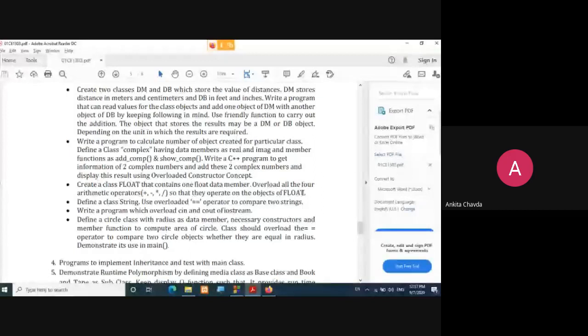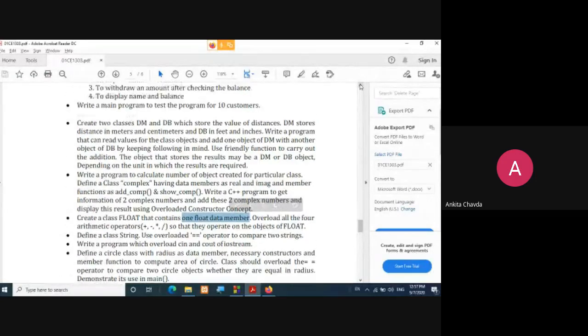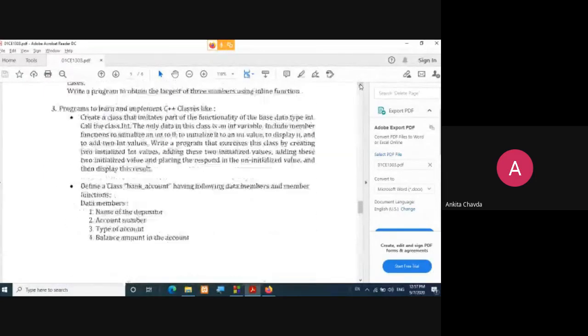You are doing the subtraction of those two data, multiplying them, and dividing them. Again we have the same kind of program, but here we have only one float variable. Just the same thing you did in the integer program.